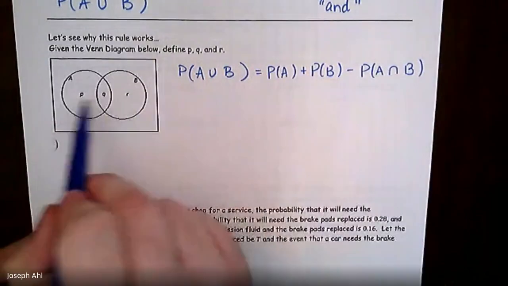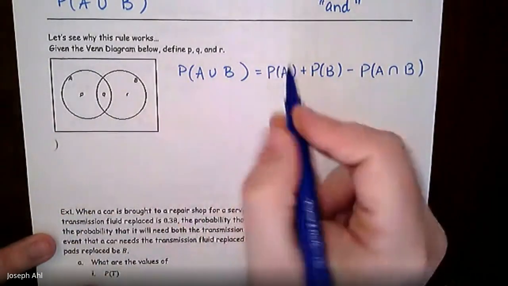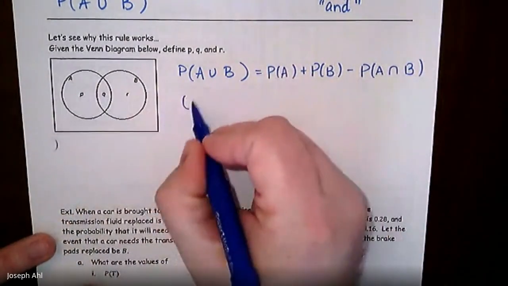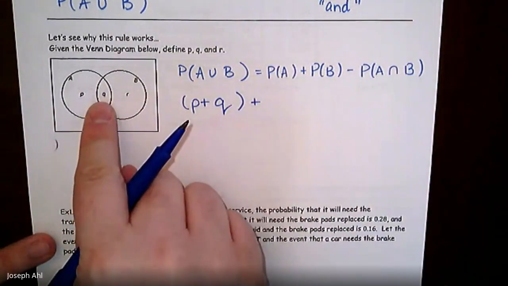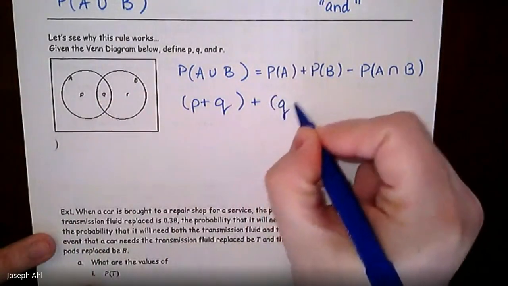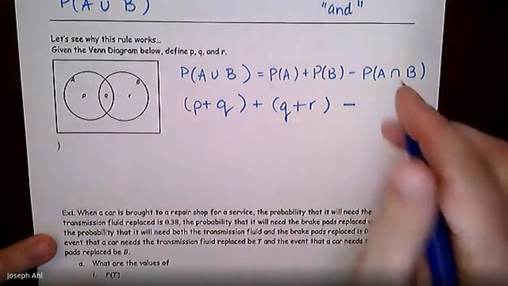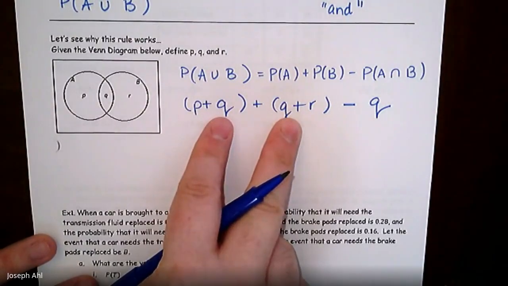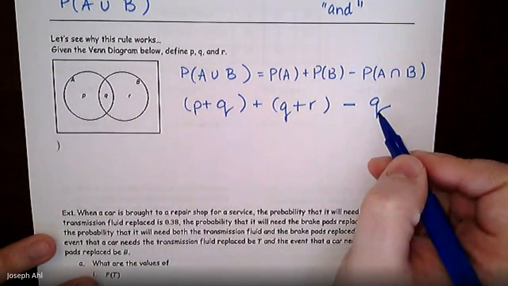And the probability of A happening, if we're assuming that these things are probabilities here, is going to be the sum of P plus Q, right? That would all be contained within A. So this is the probability that A will happen, plus the probability that B will happen would be Q plus R. And then from that, we subtract the intersection, which is just Q in this case. You can see how Q is originally added twice here to determine the total probability for the union of these two. So to avoid that double counting, that's why we subtract the intersection out.